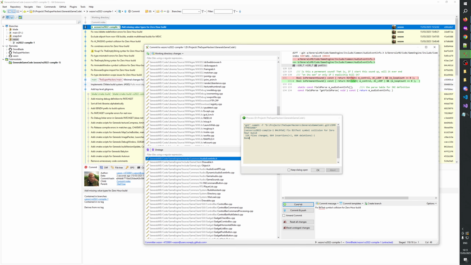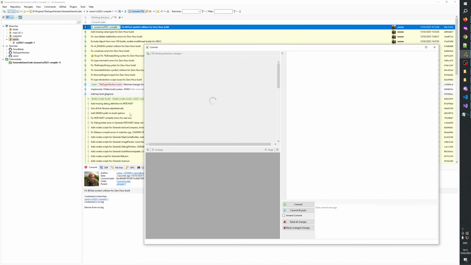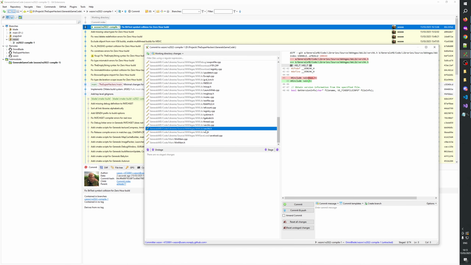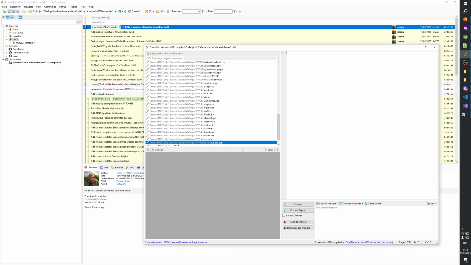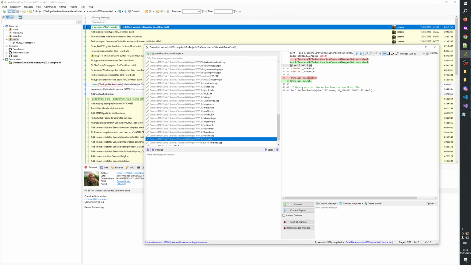Commit. All right, next. Let's revert all the BitTest header changes. So this one, revert.